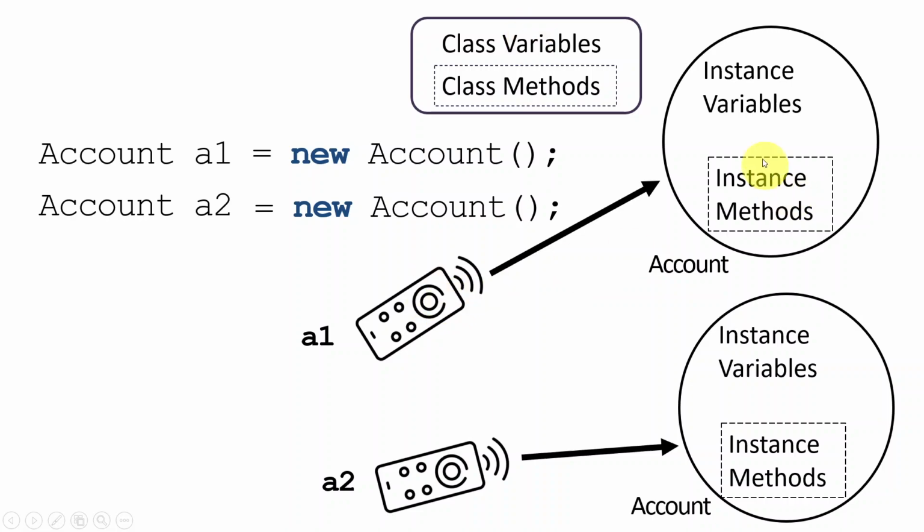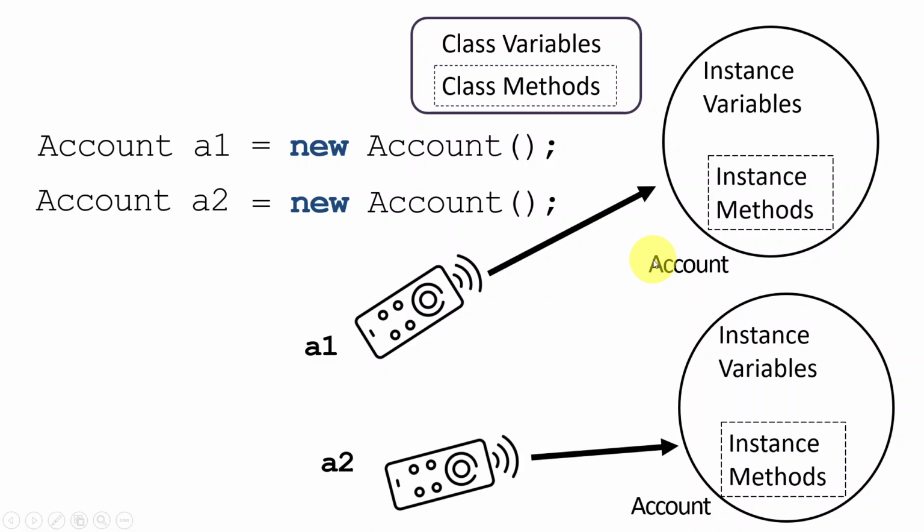Since these reference variables and objects are independent, we can freely change the reference variable from one object to another object. For example, if you have a statement like A2 equal A1, what does it mean? Now A1 is referring to the first object, A2 is referring to the second object. So A2 equal A1 means we ask the A2 reference variable to refer to the object that A1 is currently referring to. Obviously A1 is referring to the first object. So after this statement is executed, the A2 reference variable is also referring to the same object.